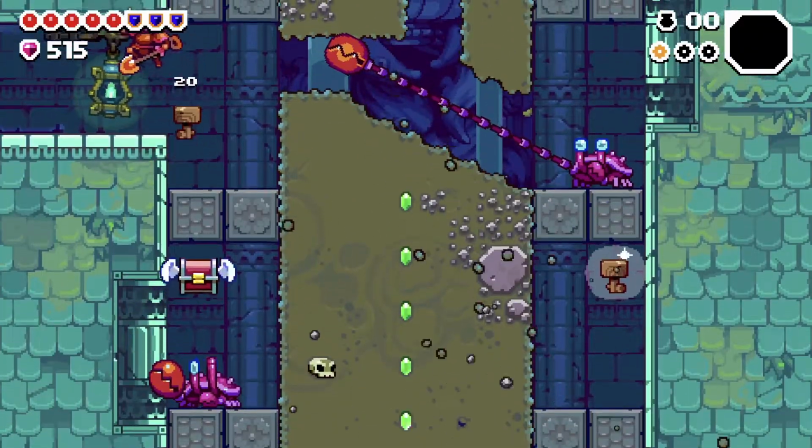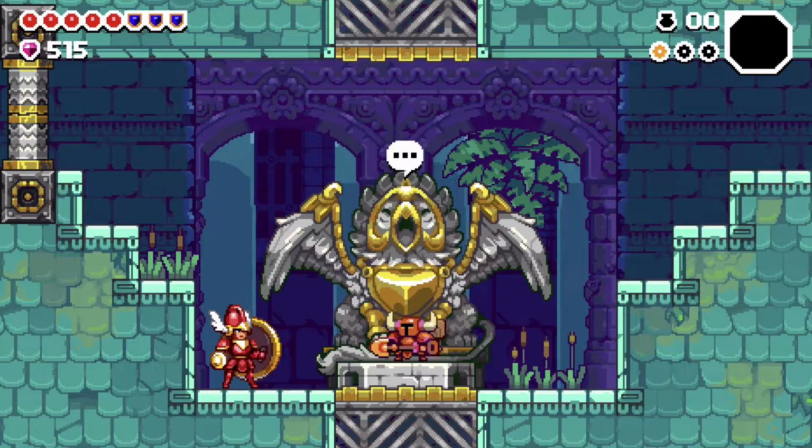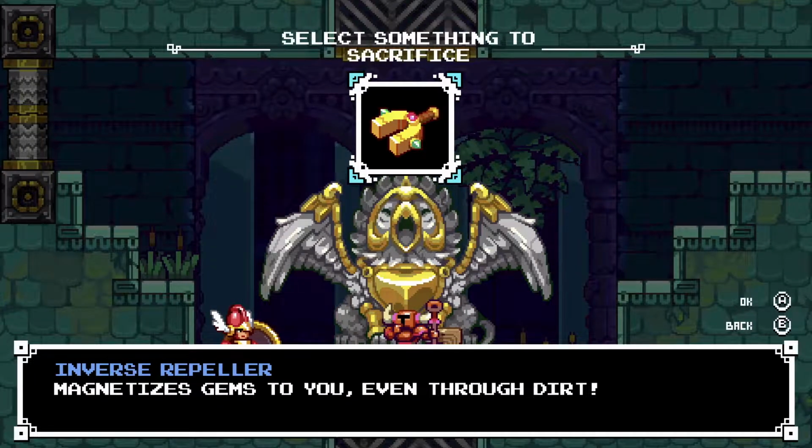Down in the cave there are lots of secrets and hidden rooms. A special statue can be found in this room. Here you have to sacrifice an item to open a new door.